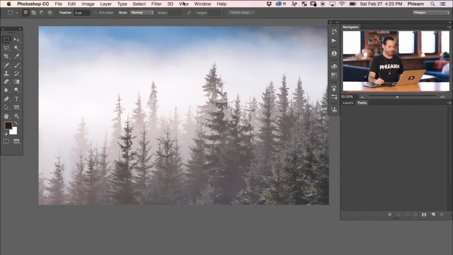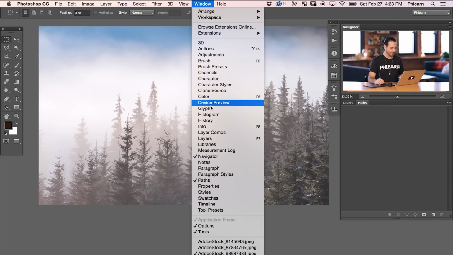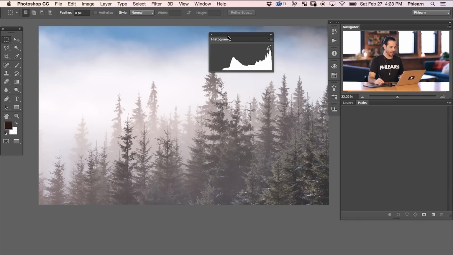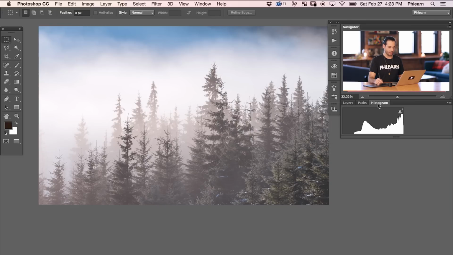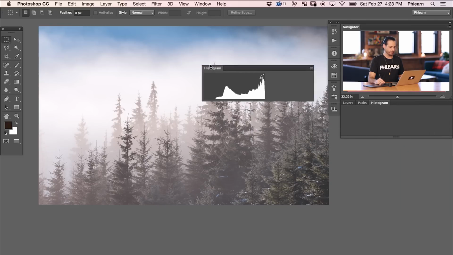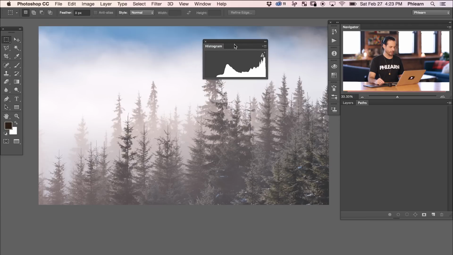So here's our first image we're going to take a look at. By default, the histogram tool isn't up here, so I'm going to go to Window and down to Histogram. I went ahead and popped mine out, but if yours is stuck in one of these menus, you can always just grab your histogram and pull it right back out. That might be an easier way to look at things.